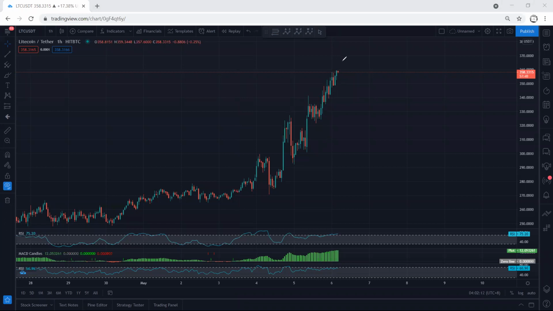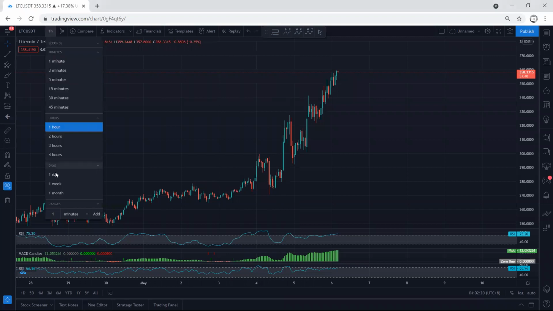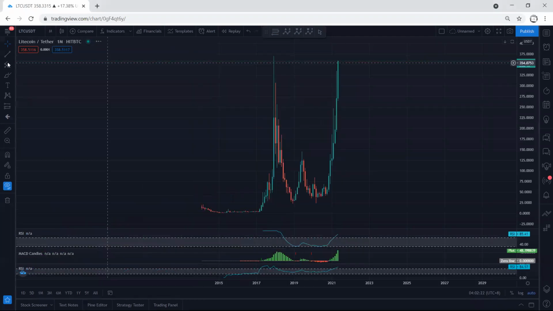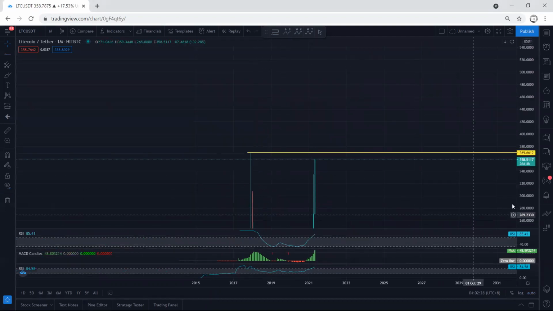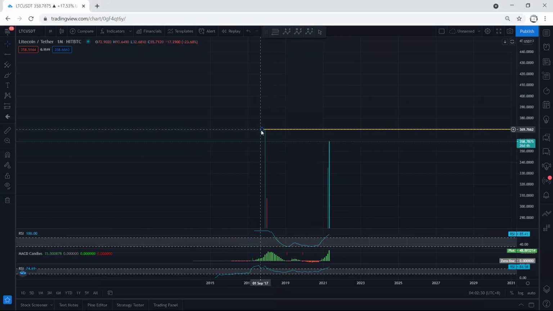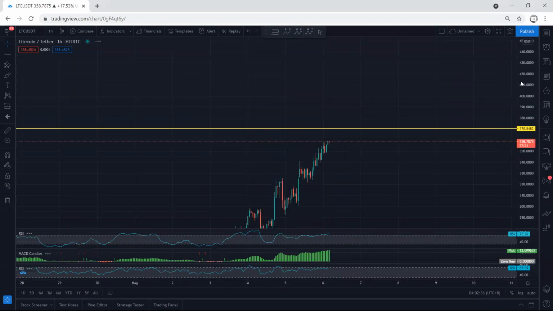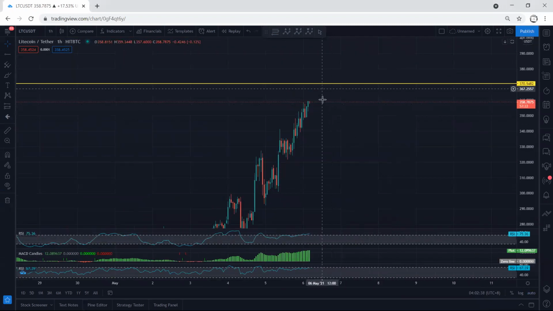And from now, we can look for continuation. Any correction of flag, we can look for trade, but as a short-term trade, because we want to see the breakout of the highest price, which is based on monthly chart. We put our line here, exactly around this one. Right. We need to see the breakout of the price at this top, which is almost 370. That's mean if we move to 1 hour chart, we want to see the breakout of this.